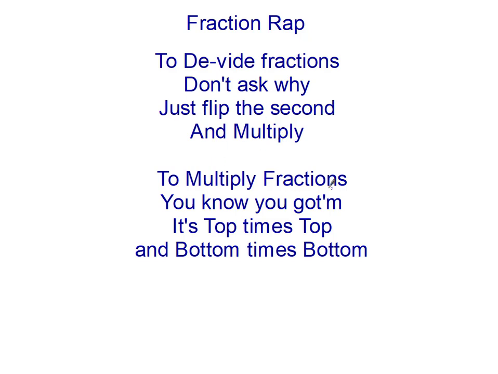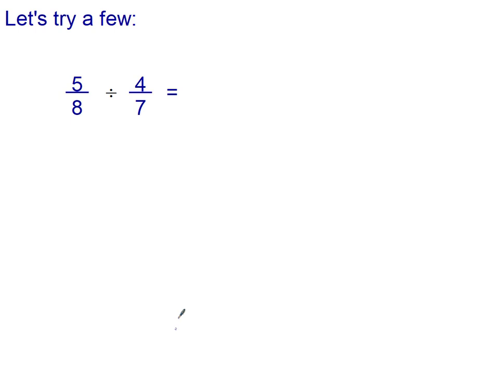To multiply fractions, you know you've got them. It's top times top and bottom times bottom. And that's how you divide fractions and mixed numbers. But again, you'll notice that in this problem, there is still a condition. To divide fractions, you must have fractions before we can do anything else. So let's see if we can do a couple questions. Here's our first one.